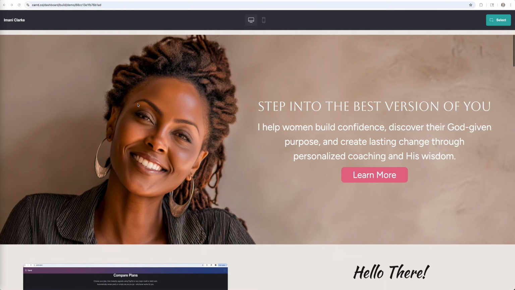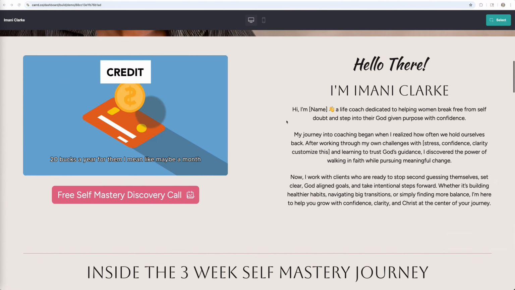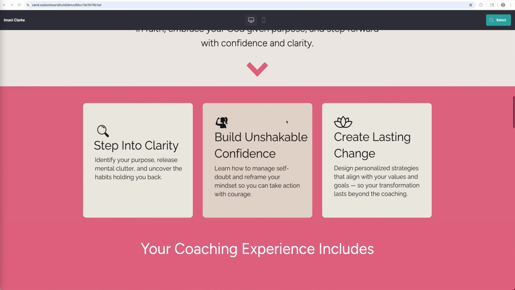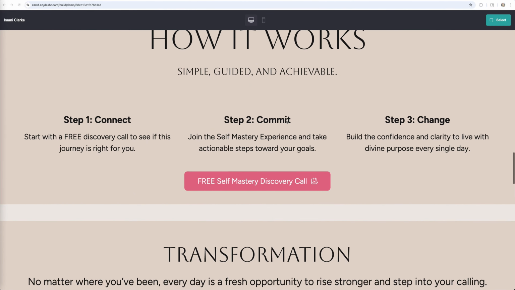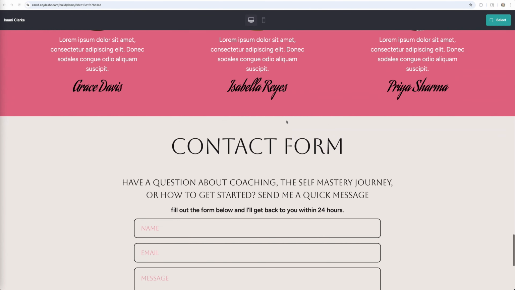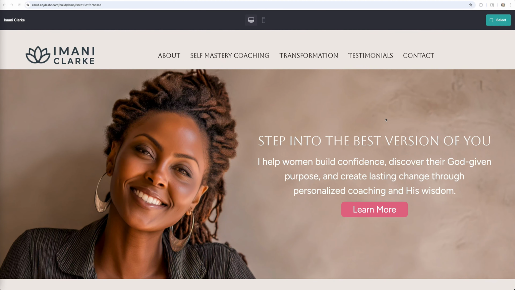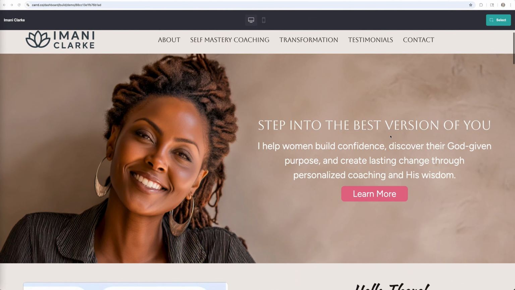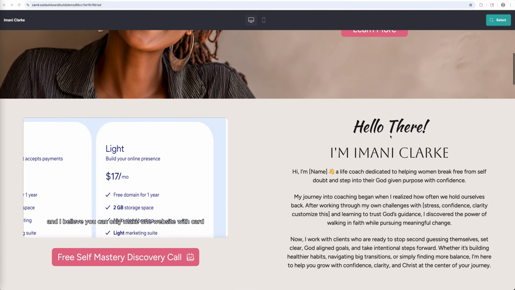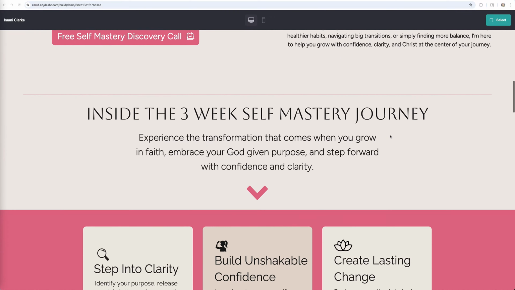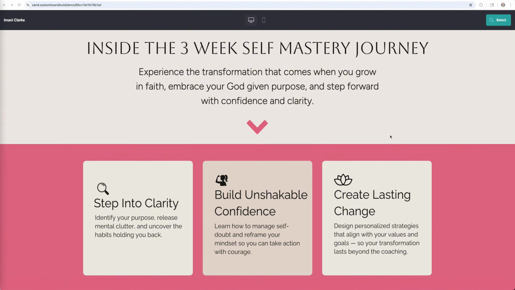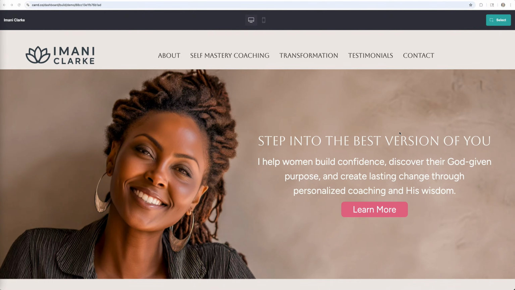I said that you could skip most of the building process in my last tutorial going over how to build out this website using the Carrd website builder. You literally can just download this template that I created and you'll have full control over everything. You can edit every single thing on here. You can take sections away. You can add sections if you want. And so in this video, I'm going to show you exactly the steps to do this.